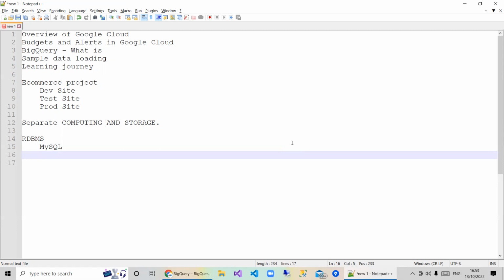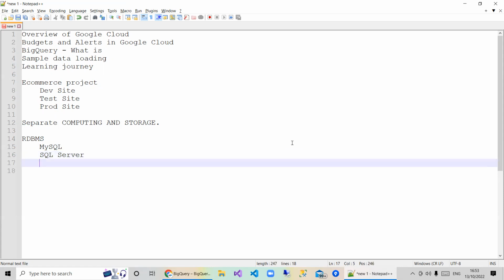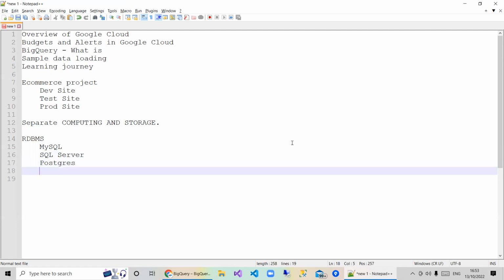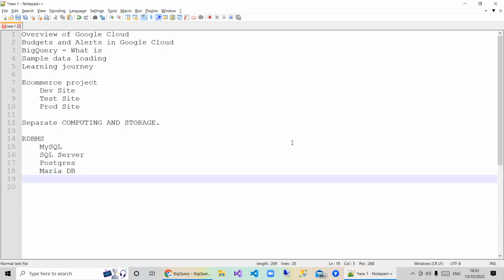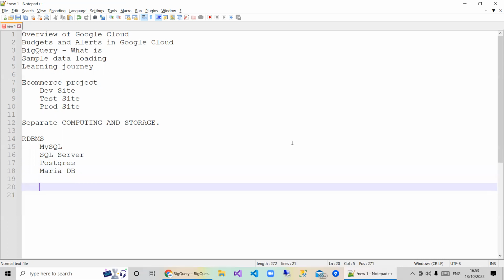SQL Server. Postgres. Okay, fine. What else? MySQL, and I have also used MariaDB in some. So these are some of the RDBMS, right?